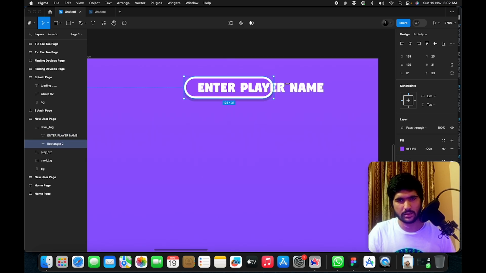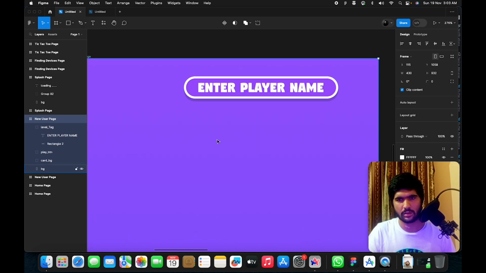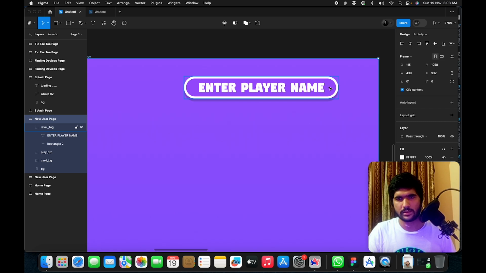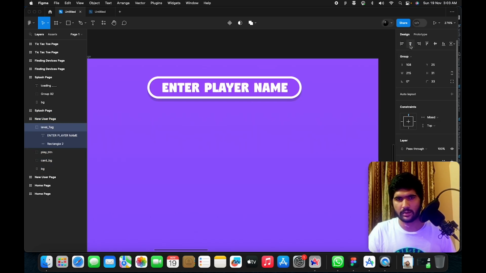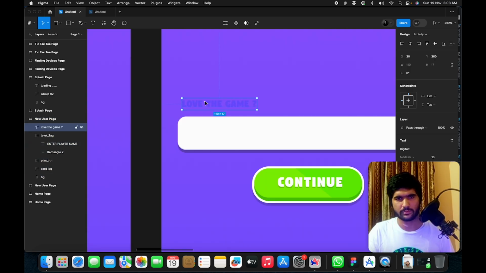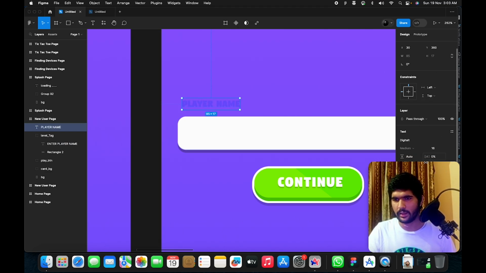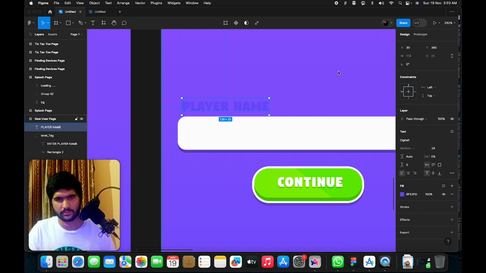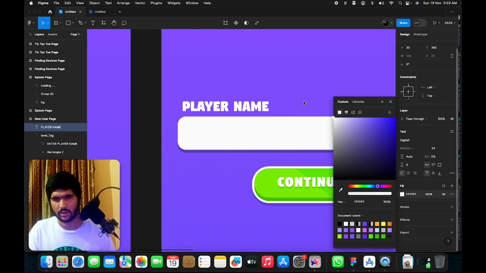And this, let's increase that to 215, and align that and center align this. Player name, let's increase the font size. Let's change this color to white.